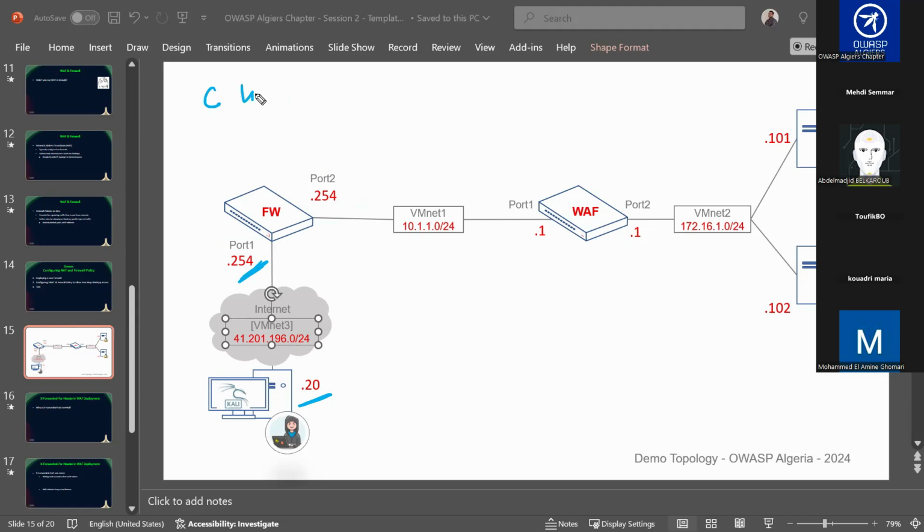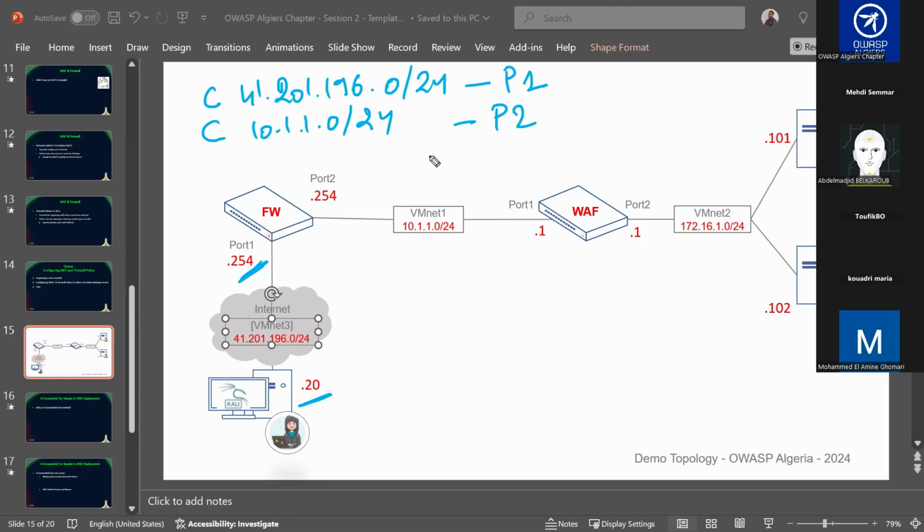So there is a connected route to the network 41.201.196.0. And it's exactly the same thing for the 10.1.1.0. It has a connected route to 10.1.1.0/24. The first one is via port 1. The second one is through port 2.